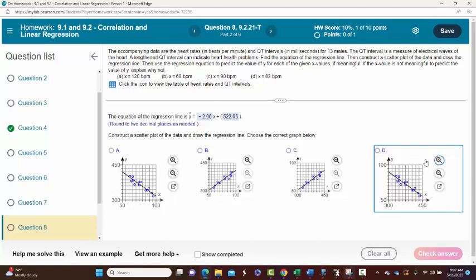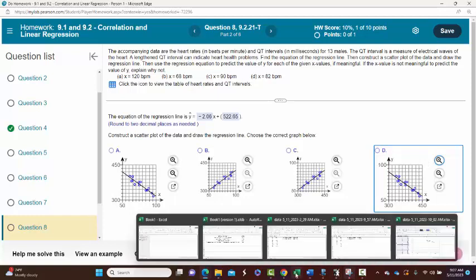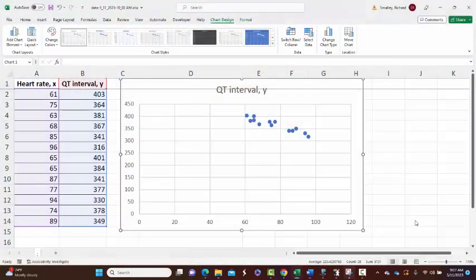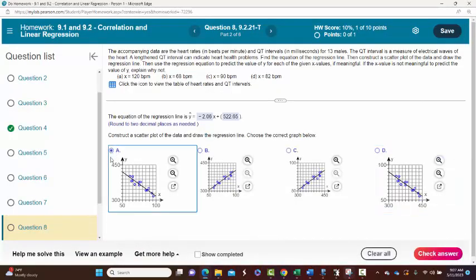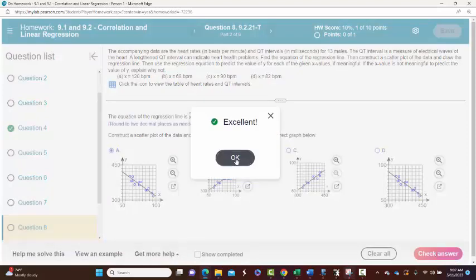But where they tried to trick us here is the difference that makes the right answer is the scale of the axes. The X and Y axes are different. See those, come back and show you over here. See, these are kind of 650 to 100, and these are 350 to whatever, 500. See, only A has big numbers for the Y, medium-sized numbers there for the X's. So A has them reversed over here. On graph D, has them reversed. So that's how they got a little sneaky on us on that one. Okay.